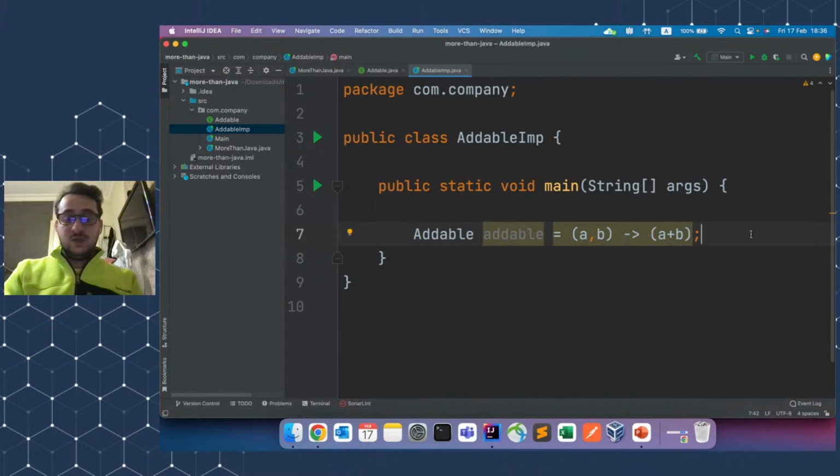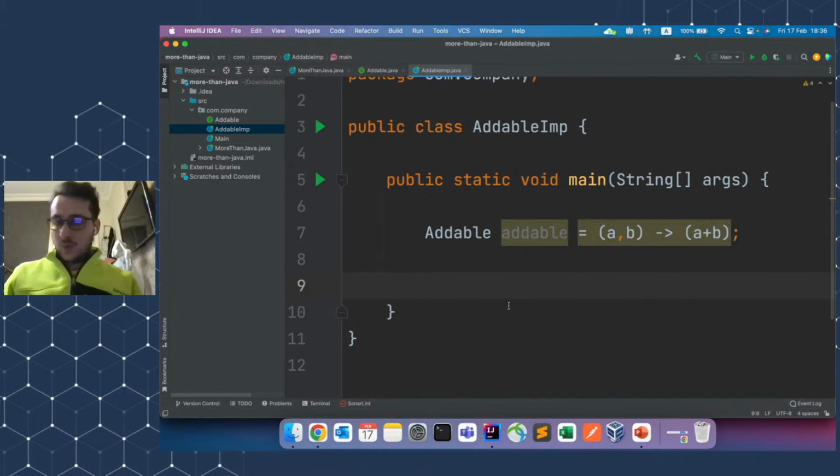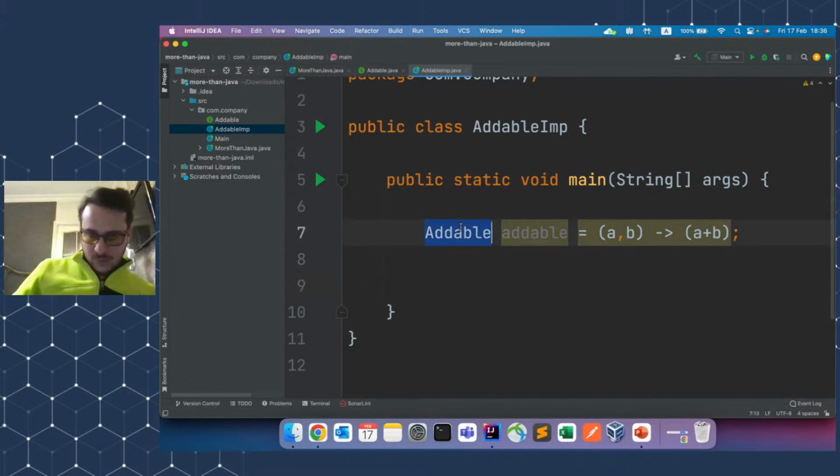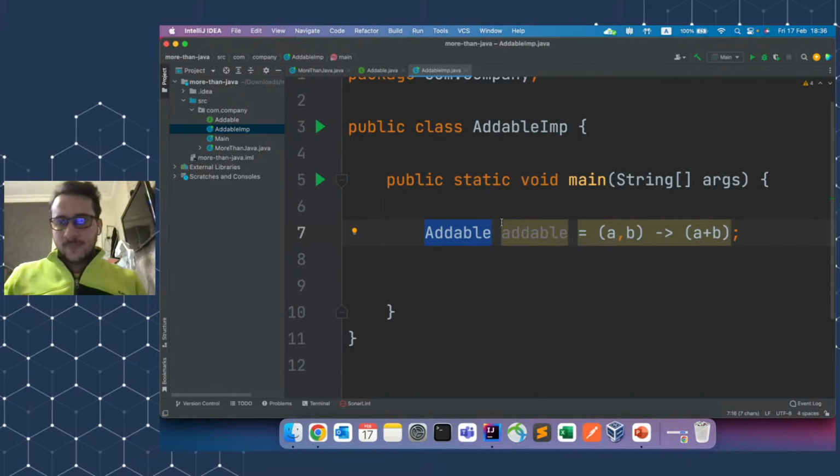Let me go through it one more time. I'm trying to instantiate the Addable interface using lambdas. There are two parts of the lambda. First, we have the parameters in the parentheses.